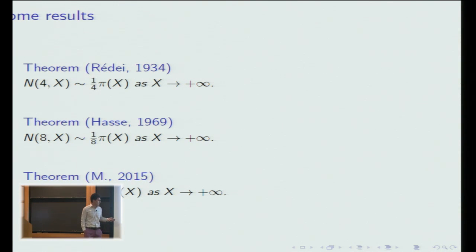One of the reasons is that, to the best of my knowledge, this is the first density result for the 16 rank, to detect how many elements of order 16 there are in class groups in any family of number fields. And I'll tell you another reason this kind of result might be interesting.